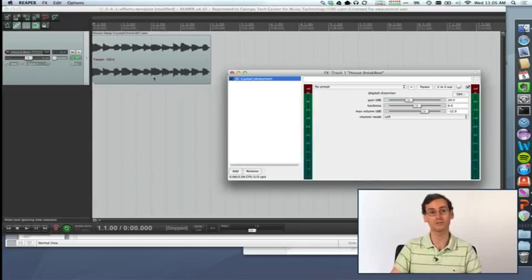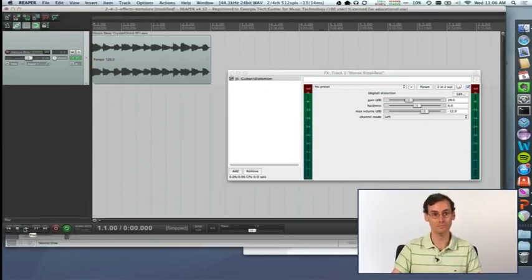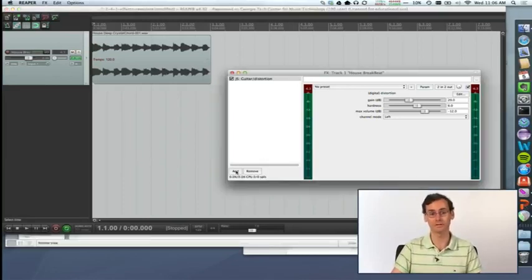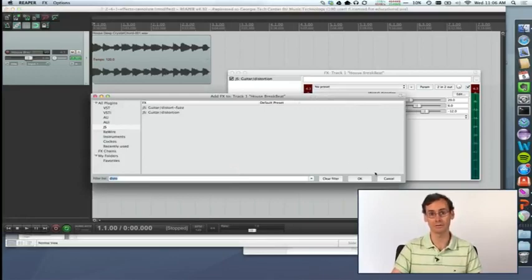And this gets added to my effects chain. So essentially, the audio from the track goes here, and then the output of this either goes to the next effect down the list, or if it's the last one, as it is here, then it goes out to what I actually hear. So then I can hit the play button here, and we hear all that distortion that's been added to the track. That's how you add effects in Reaper. If you wanted to add another one at this point, then I could hit the add button, and I would be able to add another one to my chain, and on and on.